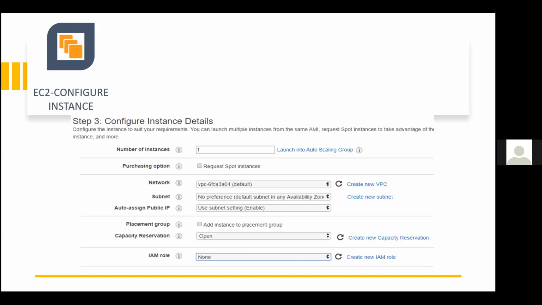From here you can create multiple instances, where I can create an auto scaling group. That means I want only one machine right now, but if my load increases, then you can go up to 20 servers for this load. This is where an auto scaling group comes in. You do not have to do anything as a user. The system will take care of the load. So this is where the power of IaaS also comes in.